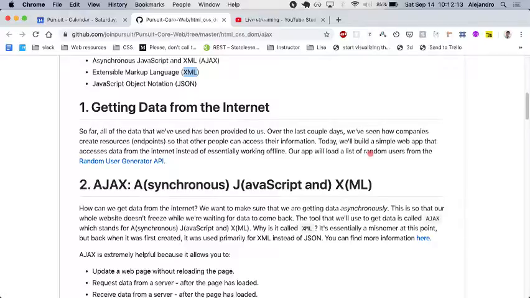And that's the way in which websites used to be built. You would just create an HTML document for every single page that you wanted to show, right?